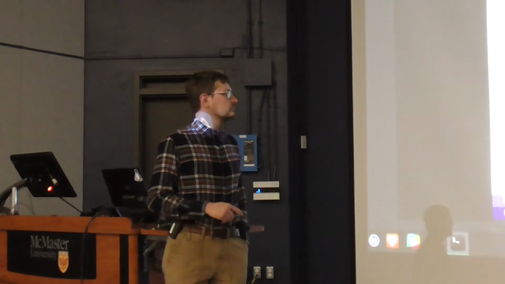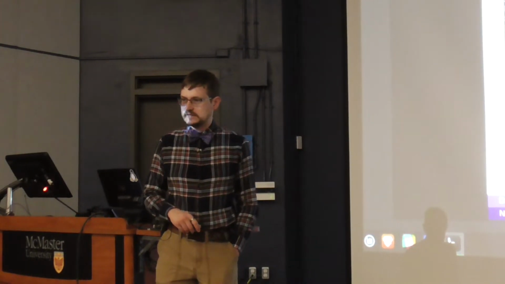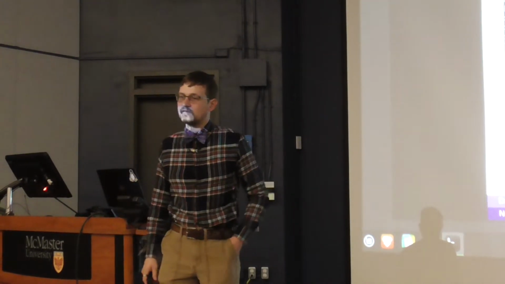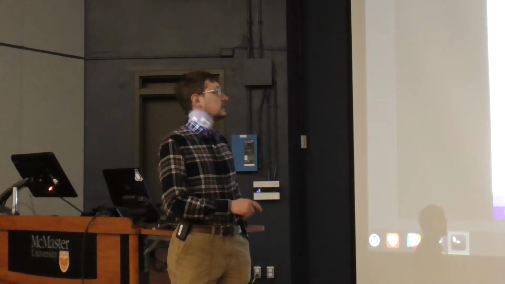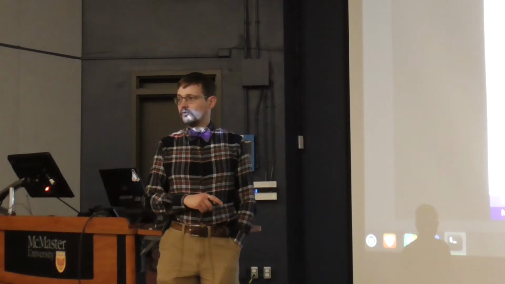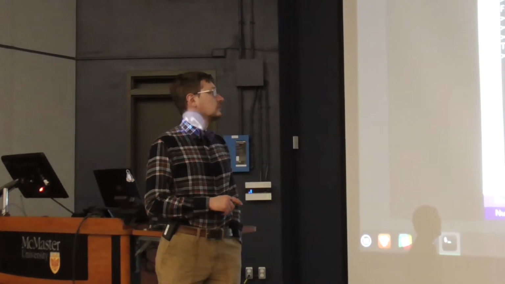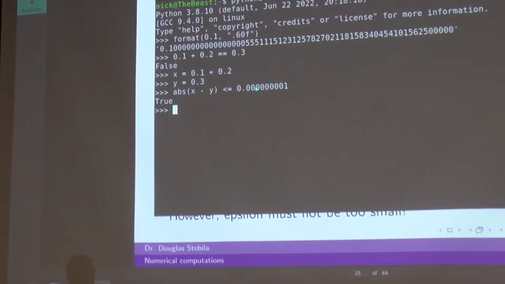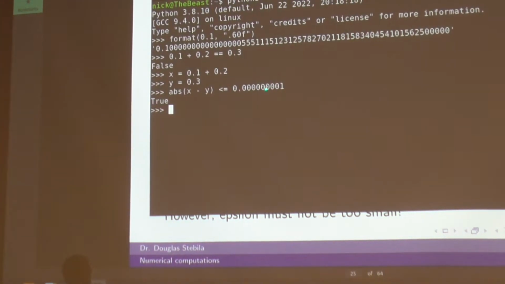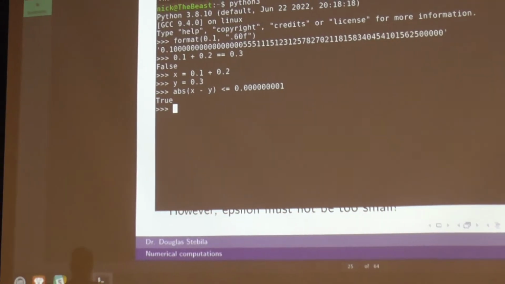Yeah, so it's selectable. You as the programmer have to come up with an epsilon that works. Generally speaking, things aren't going to be equal within 1, 10, 100, 1,000, 10,000, 100,000, like about a billion.